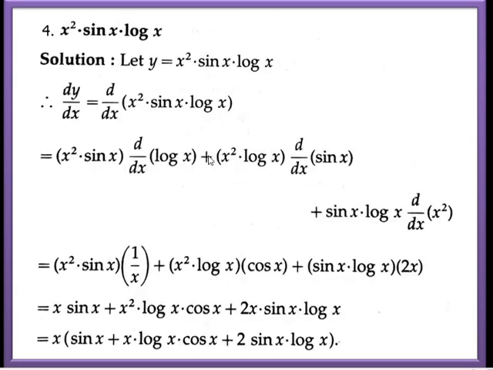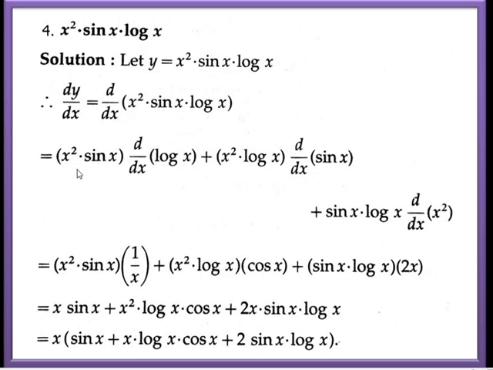Okay. Now the next one. Now this is product of three functions. y equal to x square into sin x into log x. No problem. I can consider x square into sin x, this product, as first function. It is possible because a given function can be product of number of functions. So x square sin x is first and log x is second.